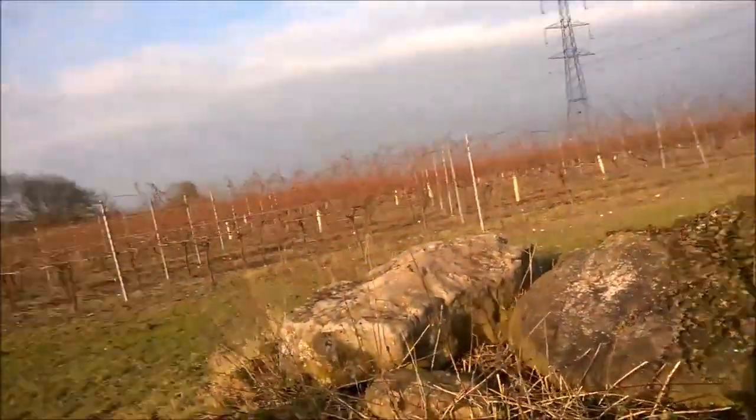Hello, we are at the Coffin Stone - number two on our Medway Megaliths little walk. It's quite nice actually because since the last video it's been cleaned up a little bit. The Coffin Stone is famous because farmers discovered skeletal remains underneath one of the stones and called it the Coffin Stone. It's not necessarily proven that these stones were originally here - they could have been moved from another previous site.